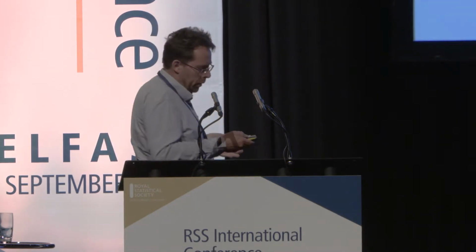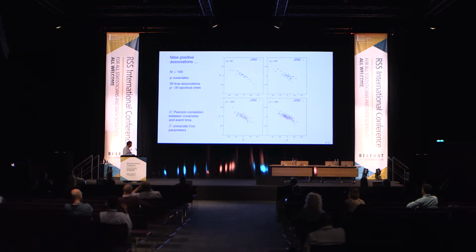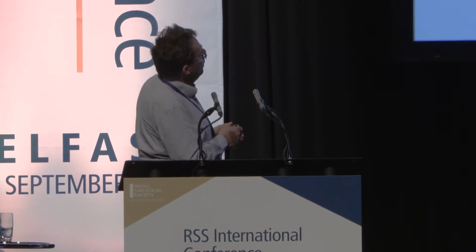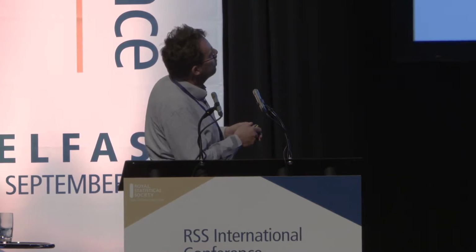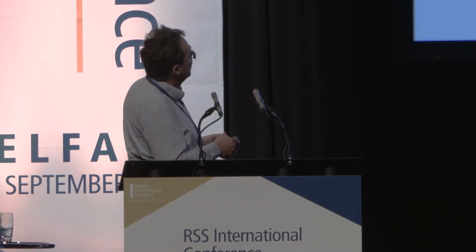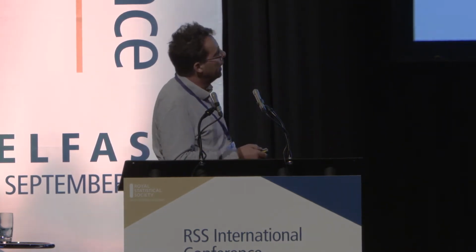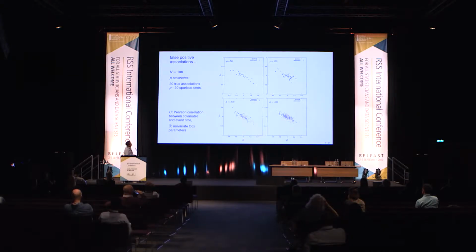Now, what else can you do to see what goes on in overfitting? This is another simple thing to do. There's no serious regression being done. The thing you do is you generate synthetic data from a Cox model, say, and then you compute the univariate estimator for the regression coefficients, and let's say the Pearson or the rank correlation with outcome, and you just plot all your covariates in a diagram like this. Then, dependent on how many truly associated covariates you put into your synthetic data, and here I've chosen to have 30 true associations, and the rest of the associations are spurious. So in the data generation, there wasn't any non-zero beta. And then you can just plot what you get, and then you see the following.